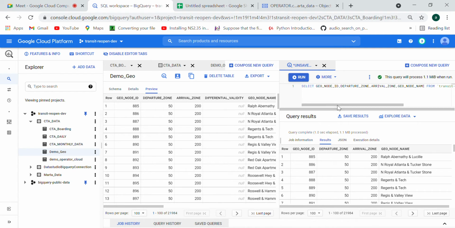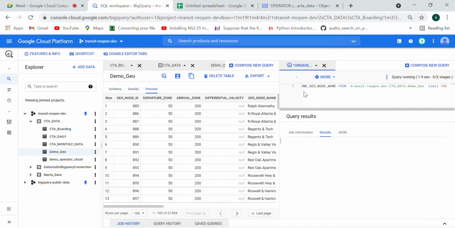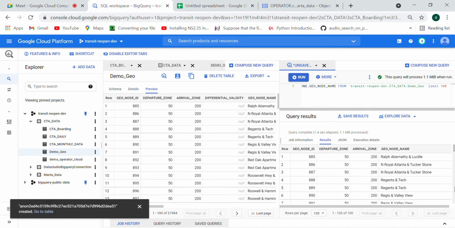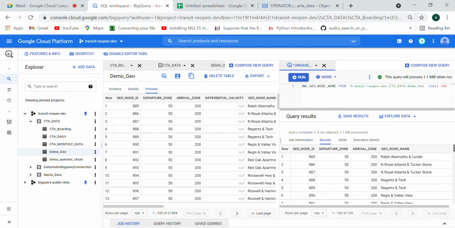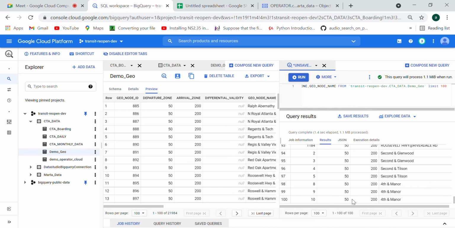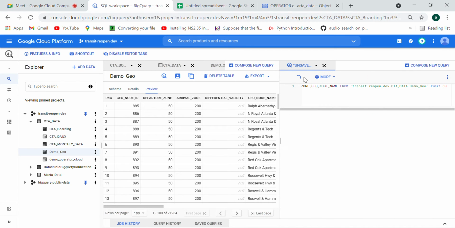Suppose you want to see only certain data, how can you do it? You can simply add LIMIT here. You can click limit and add 100 there. It means it will show you only 100 rows. Suppose you have 1,000 rows, it will show you only 100. I have added limit 100 here, now let's see. See, it is showing me only 100 rows. Now if I change it to 50, it will show you 50 rows.